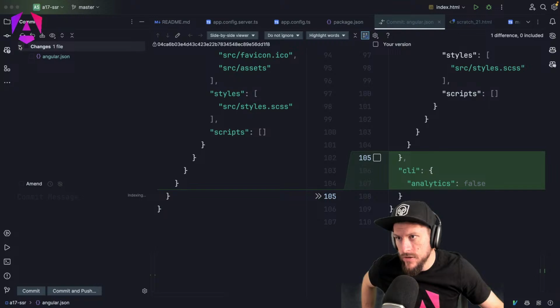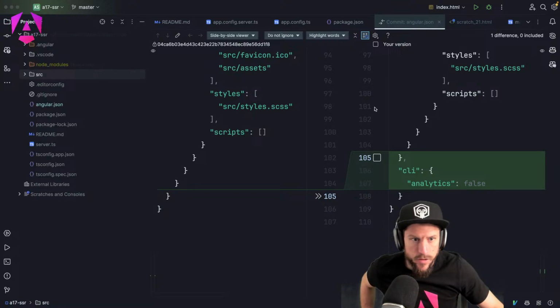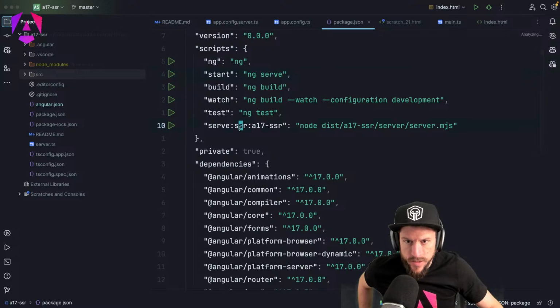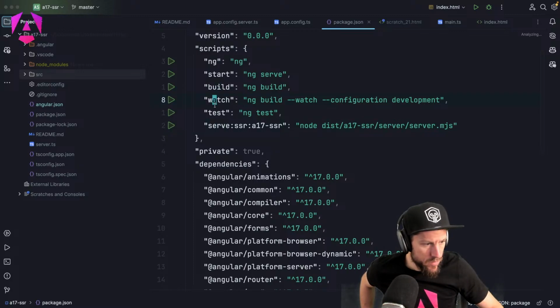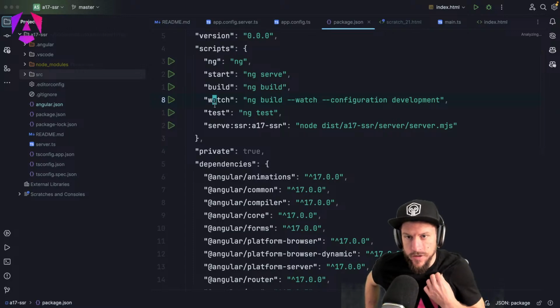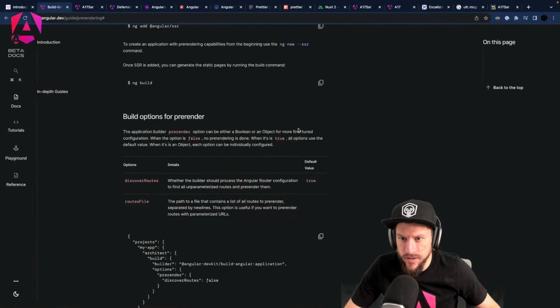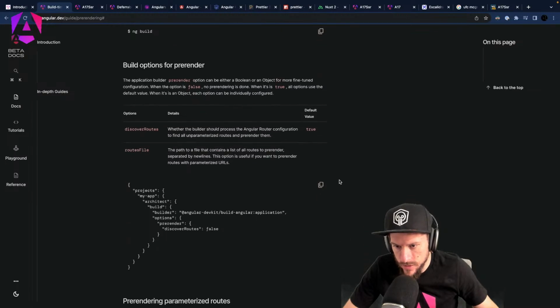So okay, it was capable of adding the new one. So that's serve SSR A17 SSR. That's really like if you build it. We'll test it on my computer. Yeah, I'm curious because this I would expect that it works.